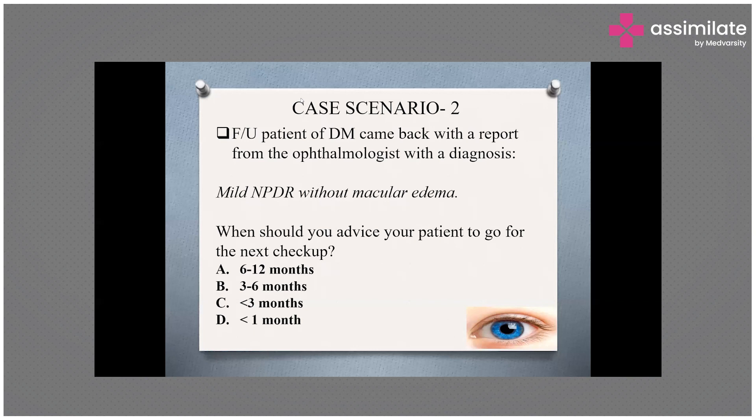All options are being covered, but mostly it looks like B and C. Let me wait for another 2 minutes. There was also a query regarding mild and severe NPDR — after we complete this answer we can revisit severe and very severe. We also have option A from Dr. Sharda and Dr. Mohamad. I think we can start with the explanation.